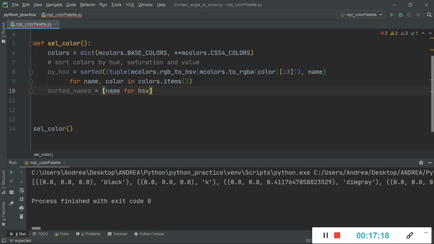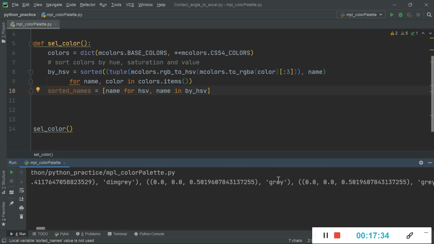So HSV, which is the code, comma name, in sorted by HSV. And in this case, I will have the sorted names, so just the names, so black, dim gray, and so on. Okay, perfect, done. Also this.